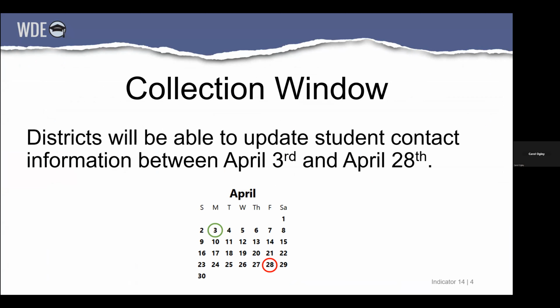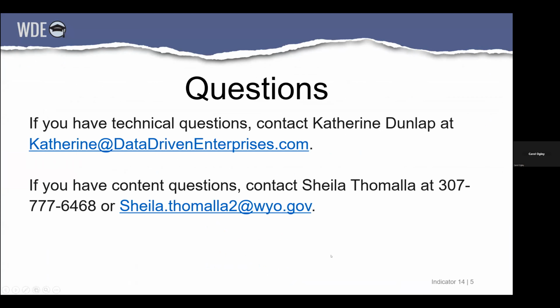Districts will be able to update contact information between now and April 28th. If you have any technical questions about the site, you can contact Catherine Dunlap from Data Driven Enterprises. If you have any content questions about the Indicator 14, you can contact Sheila Tamal from the Wyoming Department of Education.